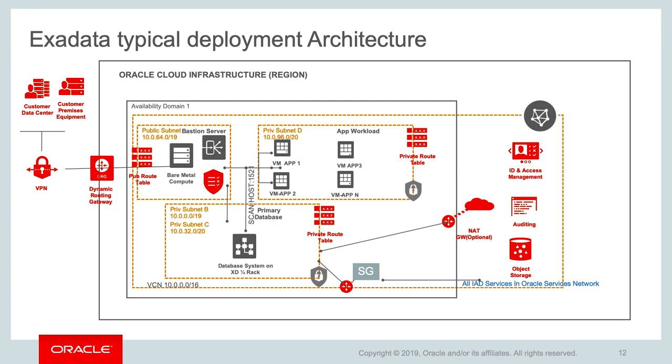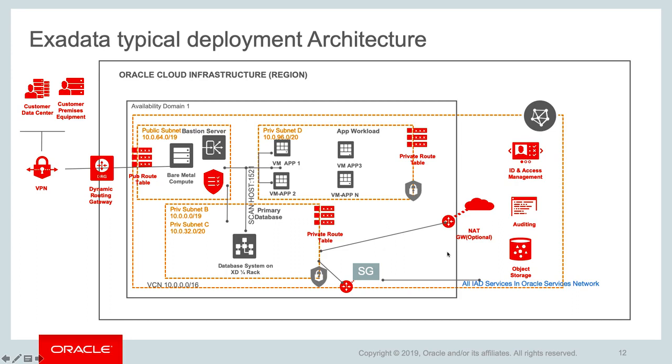It is only needed if you have a use case for it. One example could be that you want to upload certain diagnostic logs to Oracle Support. In case you have opened a service request and want to directly upload it from your compute nodes on Exadata Cloud System, it could be desirable to have a NAT gateway, but it's completely a design consideration.